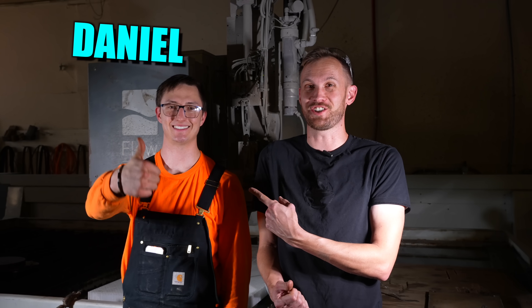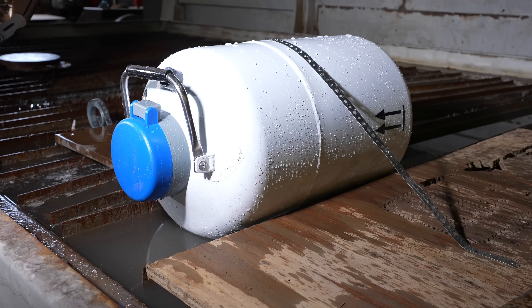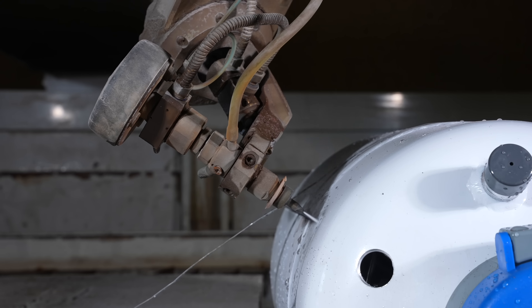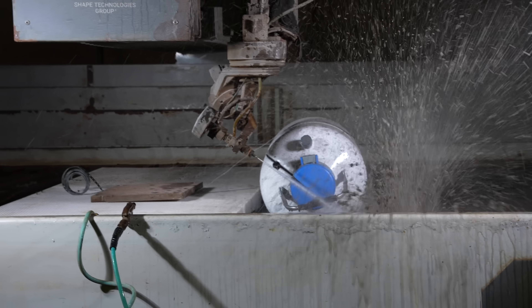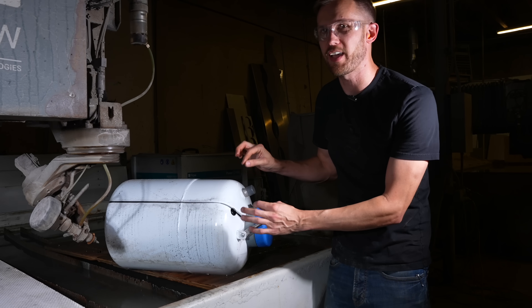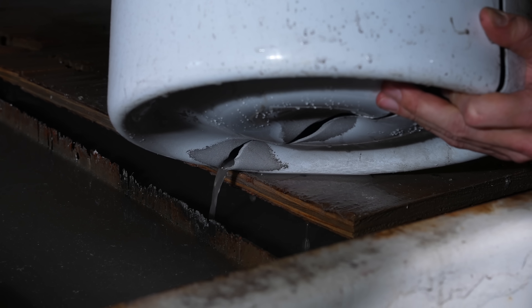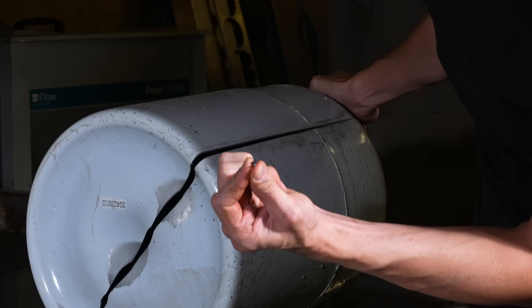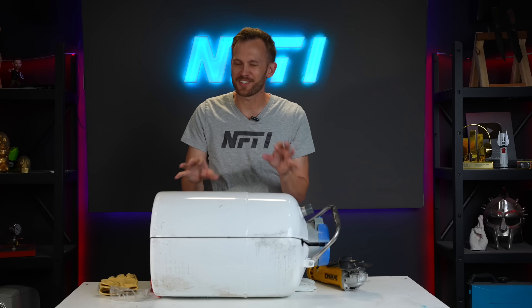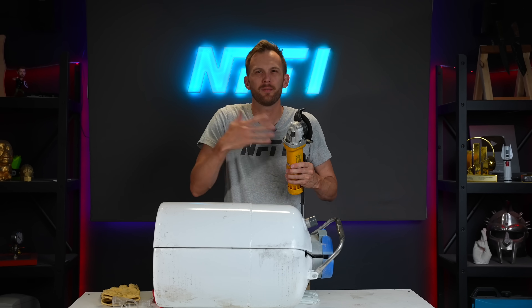Need to cut something tricky in half? Ask Daniel at the Waterjet Channel. This giant machine can cut through pretty much everything. We've got the dewar set up on the machine and we're going to slice it in half to see what's inside. This is almost entirely cut through — there are a couple of really weird thick areas it didn't want to go all the way through, but that's okay because it lets us take it back to the workshop mostly in one piece. It's full of water that's just going to pour out, and there are also little bits of charcoal coming out, so we're going to find some other stuff in there as well.